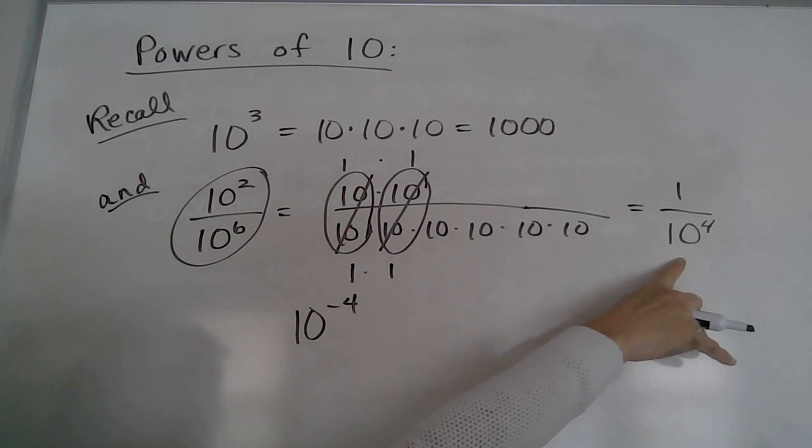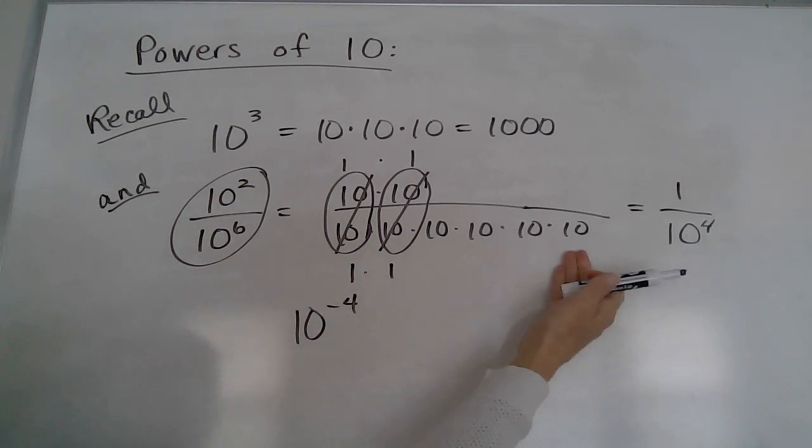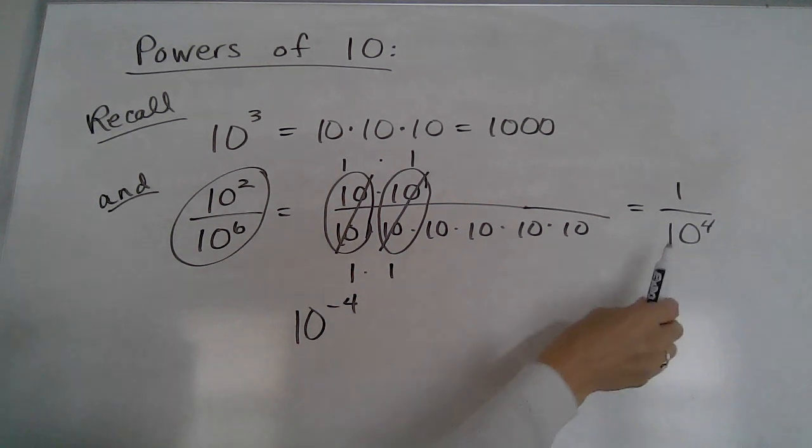Or you could represent it with a fraction, showing that those 4 10s are in the denominator. So just remember that powers of 10, if you have a 3 as your exponent, you can think of it as adding 3 zeros. For now, we're going to talk about that more as we get into scientific notation, but at the most basic, without anything else going on, you can add 3 zeros. And then also with division, when you subtract and you end up with a negative exponent, that just represents that there are numbers in the denominator and it's a fraction.